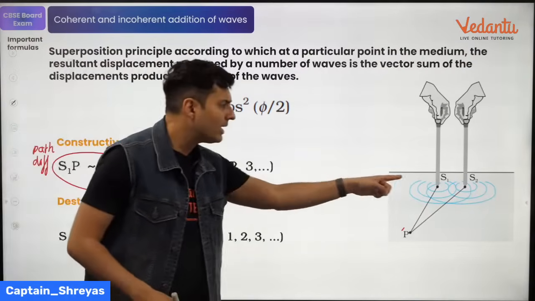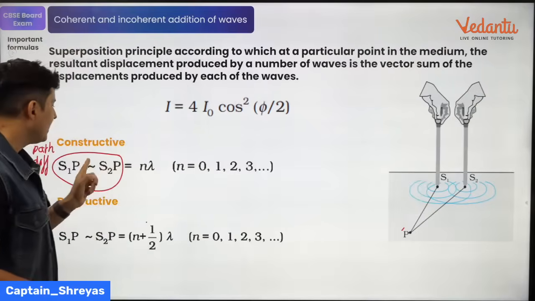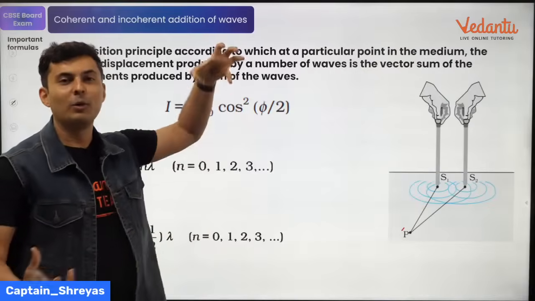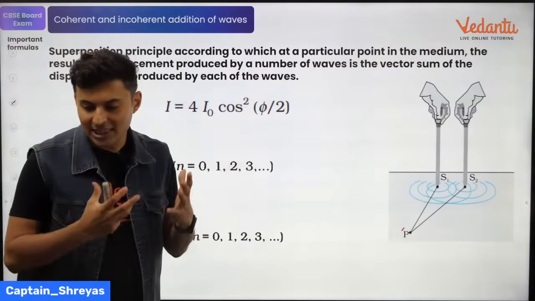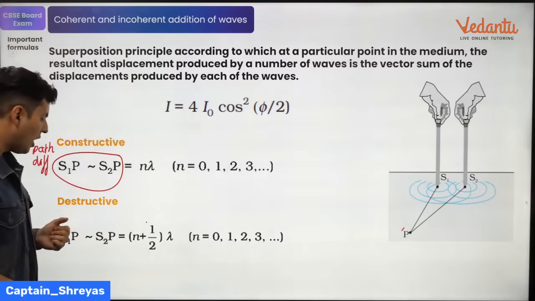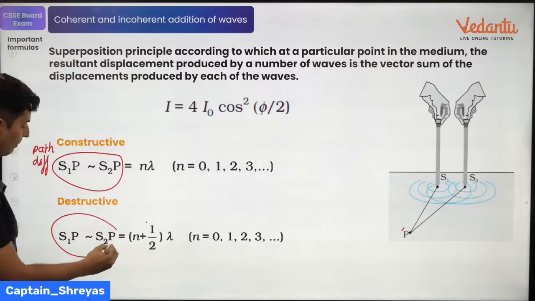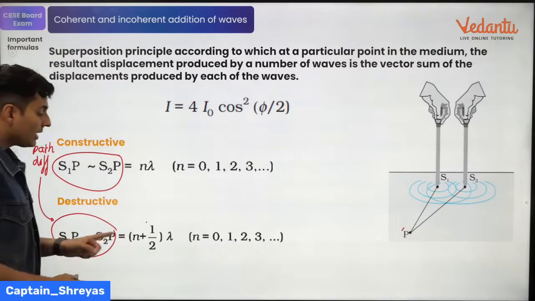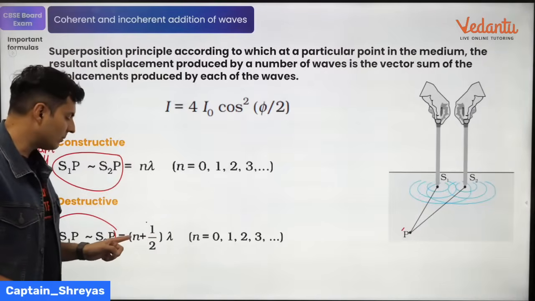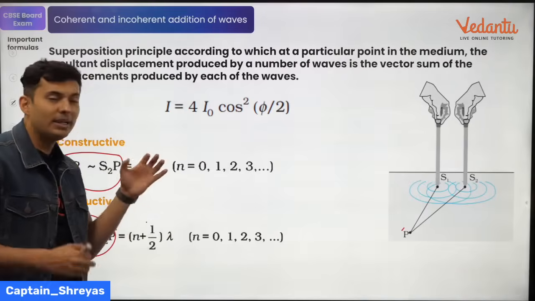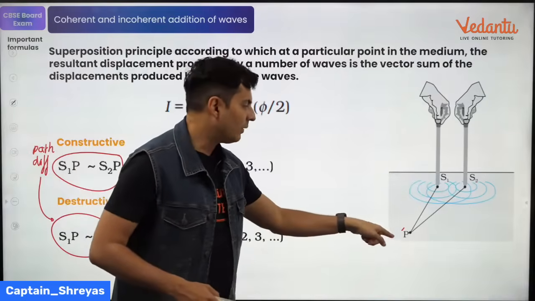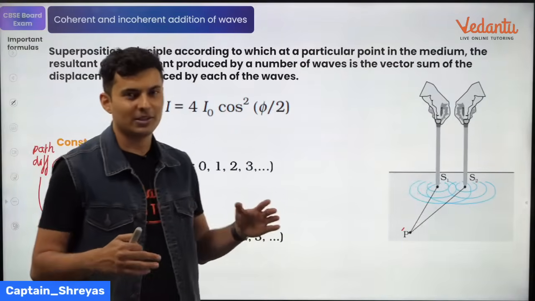If that happens to be n times the wavelength of the waves, then you will see all the crests meet together, all the troughs meet together, and it will make a bigger crest and a bigger trough. That is called constructive interference. Whereas if the difference of the path is odd times lambda by 2, because you can see 2n plus 1 is an odd number, if you take LCM, (2n plus 1) odd by 2 lambda, then it will be destructive interference, meaning the crest of this wave will come with the trough of that wave. The trough of this wave will come with the crest of that wave. They will cancel out each other.